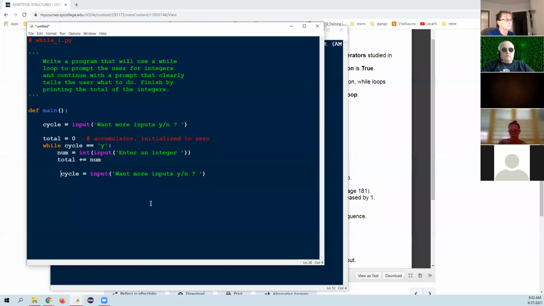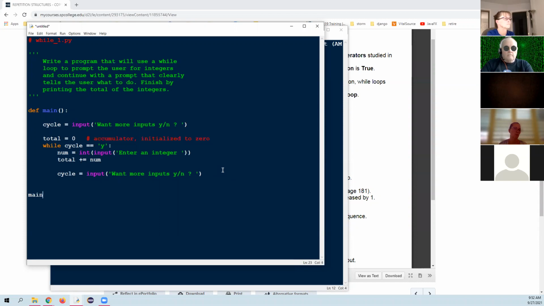Okay, the best way to do your indentation is not with the space bar, by the way, it's with the tab key. Tab, 2 tabs in that case. So this is inside the loop. Now this is going to just keep running as long as we enter a Y. And it's not done yet really, but I think we can get it to run.